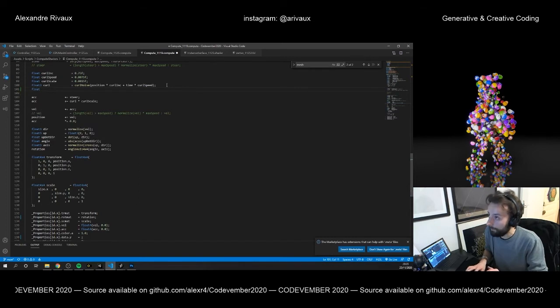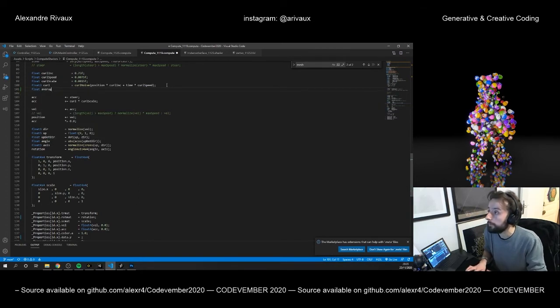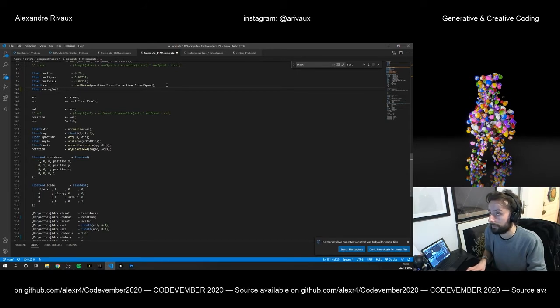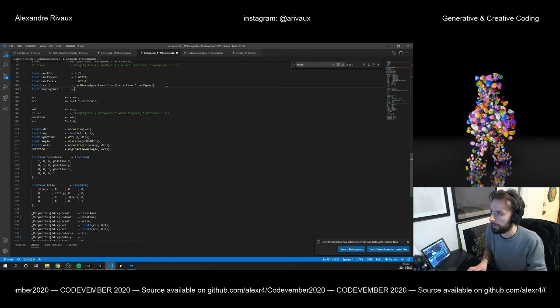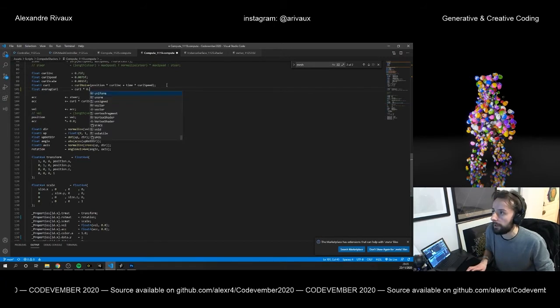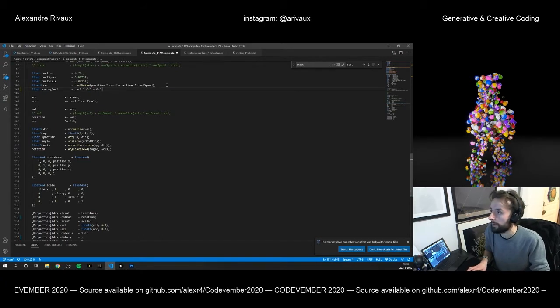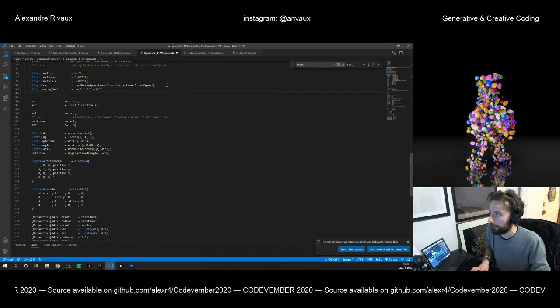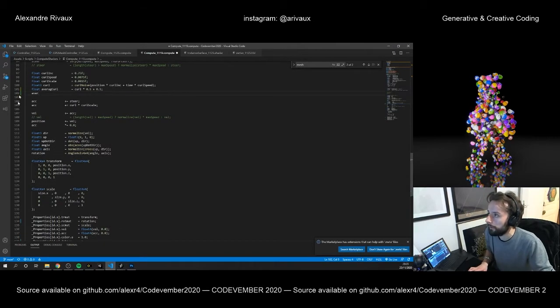float based, so average curl, or we could make a random based on the curl, but I don't think it might be interesting. So let's create the average of the curl. So basically we take the curl, we multiply by 0.5 plus 0.5, just to have something going from 0 to 1, so more easy to manipulate.